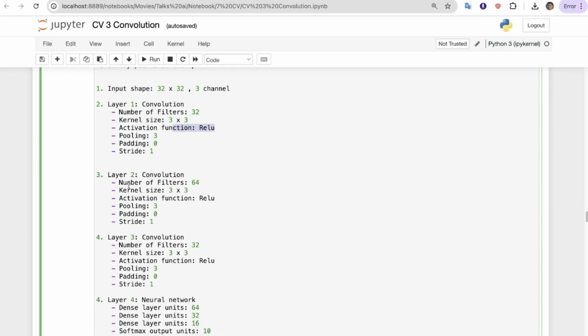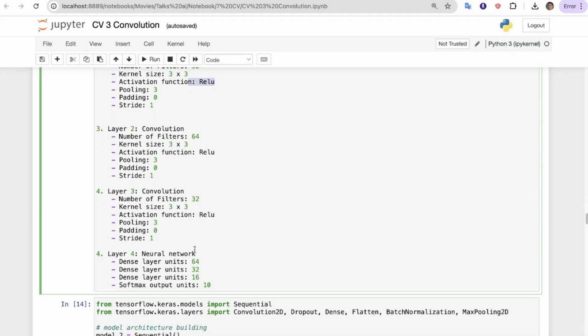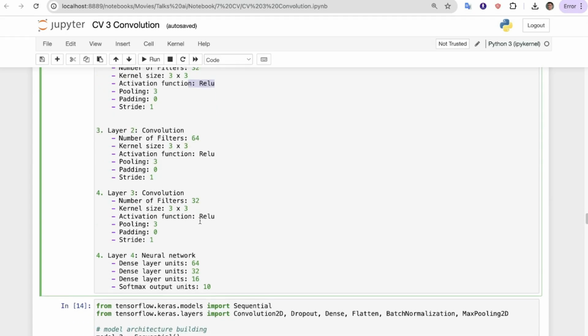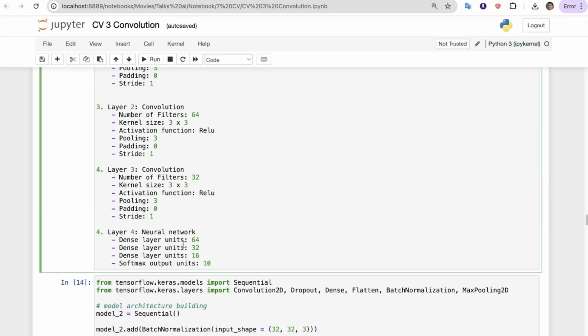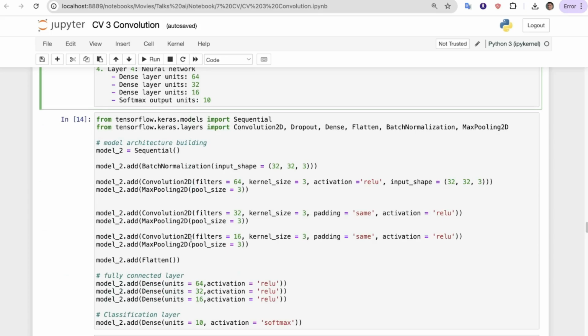Now convolution, number of filters 64, kernel same, ReLU. And convolution, so you can see that we have ReLU as the activation function in all our 3 layers. And the final layer we have the neural network, that is dense layer unit 64, dense layer unit 32, dense layer 16. The same we defined here.